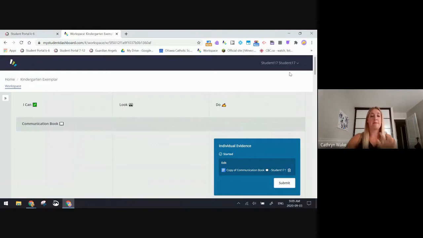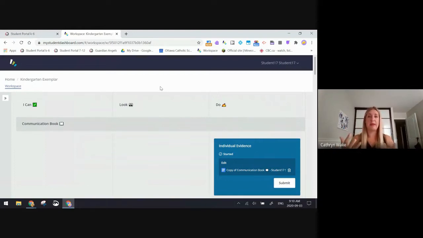Okay, so your student has clicked twice and now your student is into the workspace that you've created. I'm going to show you one that I've made, and I'm going to go through a bunch of different examples of things you might want to consider when making your workspace for littles. So for me, I like to use a lot of verbs for students to prompt them what they're going to do. So I try and keep it really simple language, language that I'm using in the classroom that's familiar to the students that maybe they're seeing.